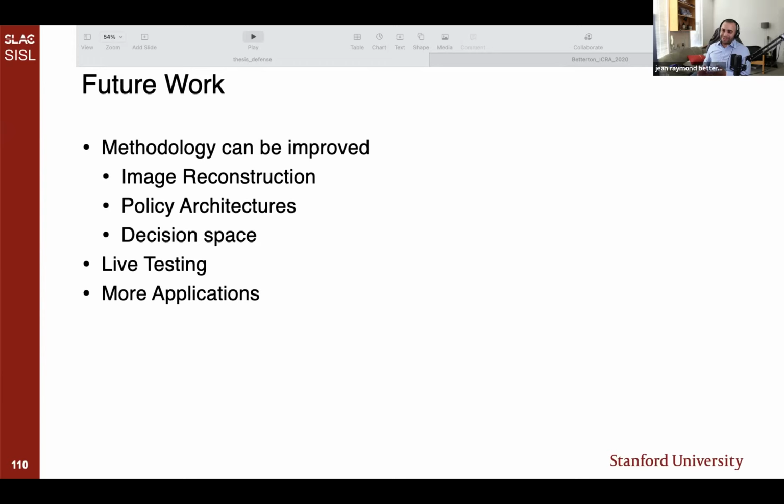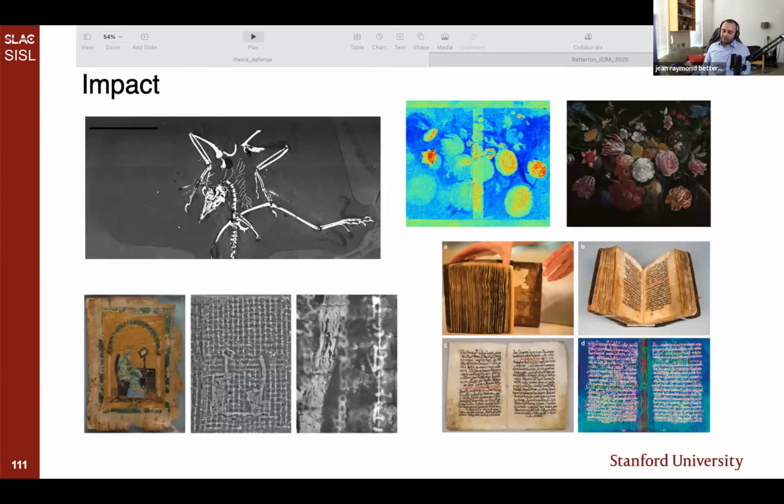So future work, I've said this so many times, methodology can be improved. Also, we can do live testing, i.e. sim to real. All of the work I showed today was in simulation, but it's another step to take simulation results to actual hardware. And we discussed 2 applications, but there are many others that could be considered as well. Lastly, I hope that we can continue to develop these adaptive sampling algorithms. I believe that they have a lot of untapped potential, and future researchers will be able to achieve much more elaborate and efficient sampling algorithms using these and similar methods in the future.